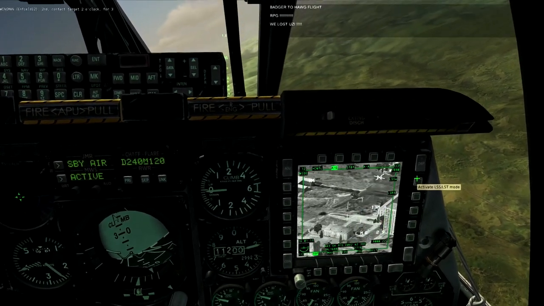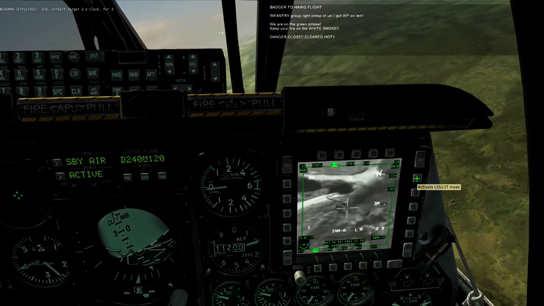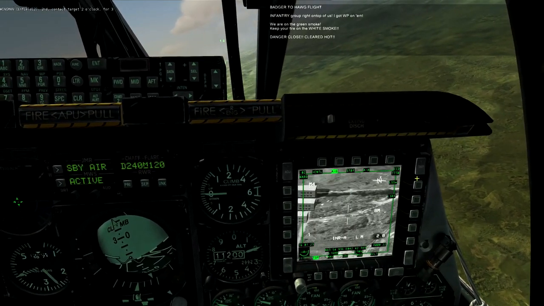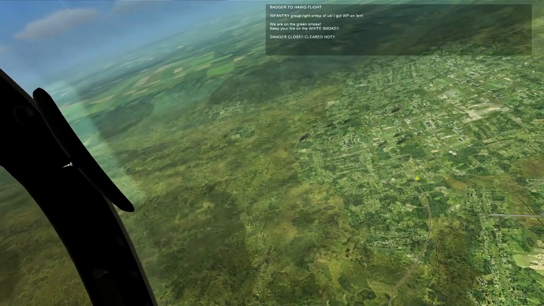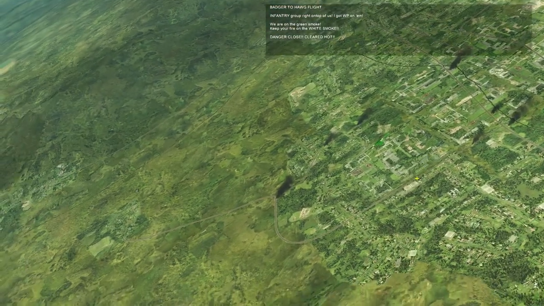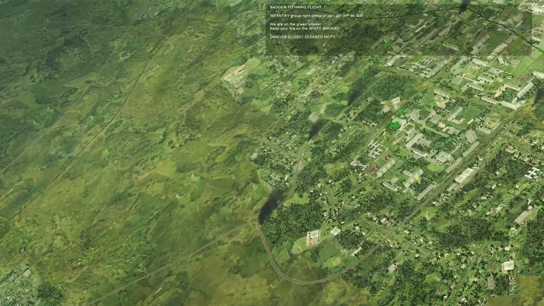RPG! Contact target, 2 o'clock, point 3. Infantry group right on top of us. I got one IP time. We are in the green smoke. On the white smoke. Danger close. Clear hot. White smoke. I see it.